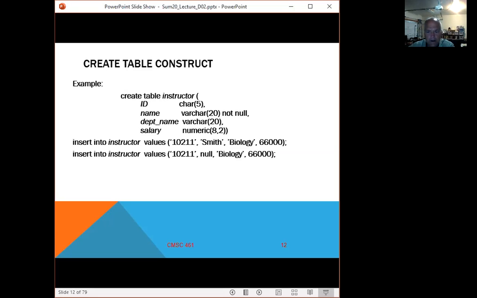So let's go ahead and we'll create something in SQLite. I'll first open up with a blank database. So I will share, we'll create this instructor table. Don't use your university database on this one. Just open up with a blank database. So I'll show you how to do that in my command prompt.